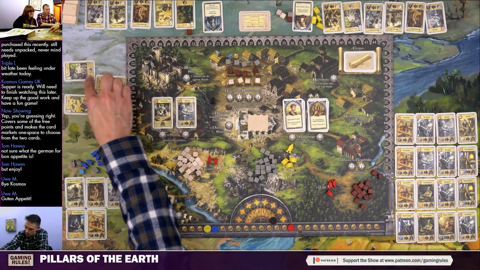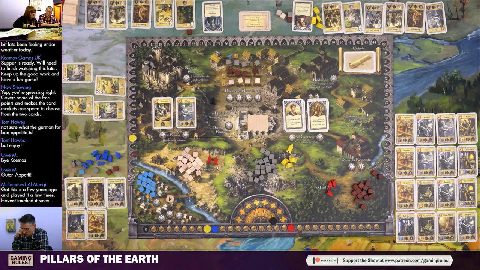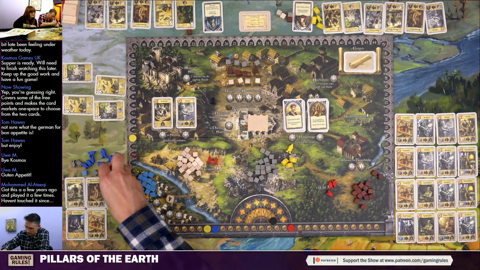I kind of don't want to pass. You can't get more than 30 gold, by the way. Passing seems wrong when I've got all of these workers. But I've got 4 resources, and I'm going to be spending those 2. So if I gain any more than 3, I'm not going to use them.